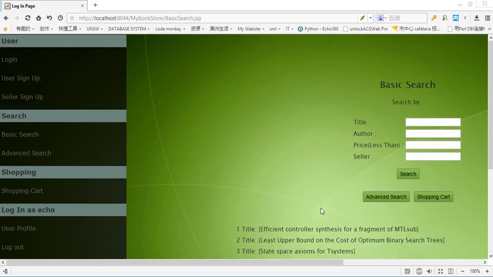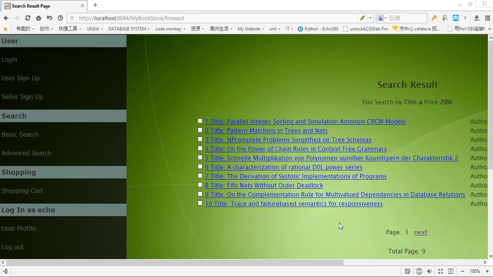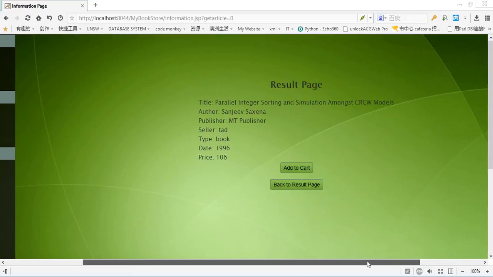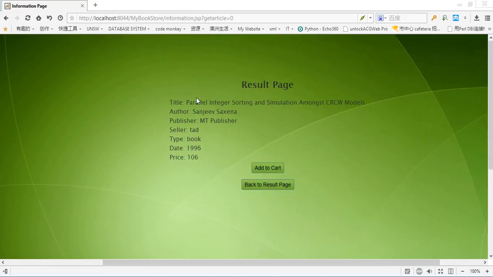Back to search. Using the alt heading, we can choose the first one. It will show the detail of this item. Also, using this button, the user can add this item.